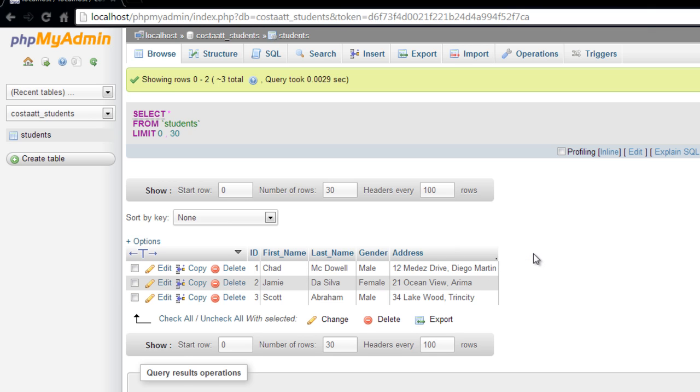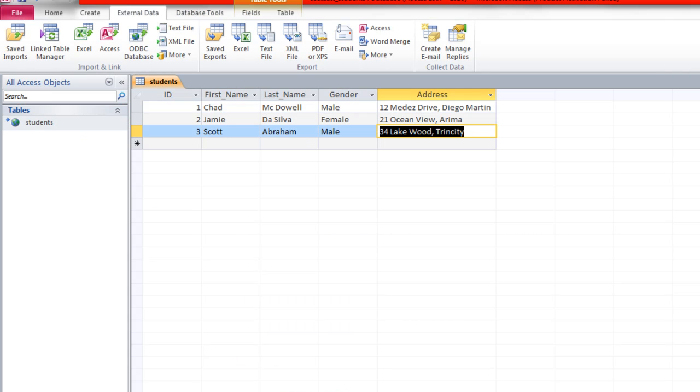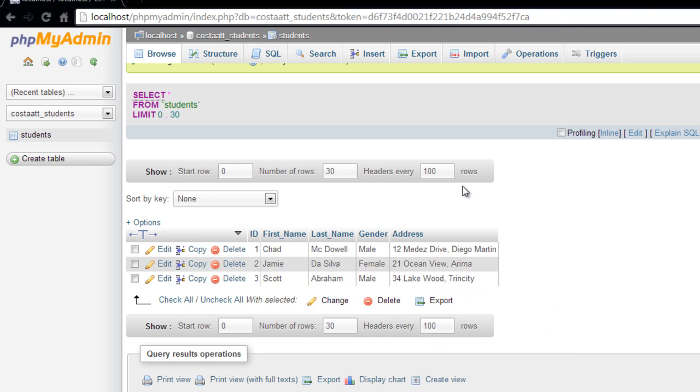As you can see here, the information that we inputted is on both sides. We have this here, and you could also see it in Microsoft Access. So that is how you link your SQL database to Microsoft Access using Wamp server.